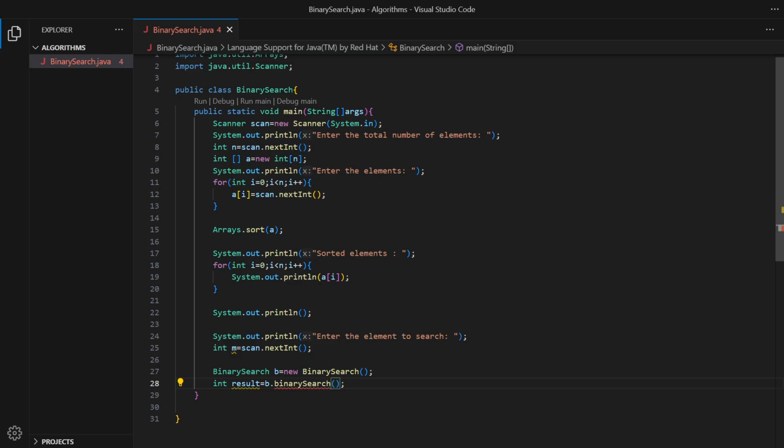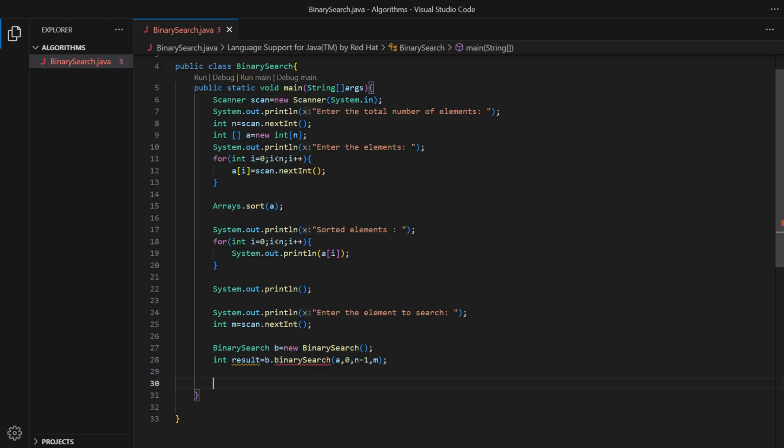By that, the function will know the resources. First of all, we have to pass our array. Then, as we learned from the algorithm, we have to pass our starting index, which is 0. Then the ending index, which is n-1, because our array starts from 0. So we have passed first the start and end, then the element that we have to find.